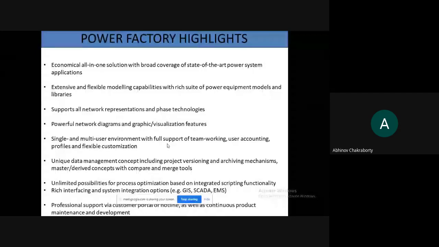Why do we call it a rich suite of power equipment models is that if you talk about any power system, the first thing that comes to your mind is generation. And if it is a generation, you ought to have a generator over there. So you have the representation of a generator over there. Then you have to have the, sir, I have to have a generator bus. If I don't have a bus, how can I transmit?